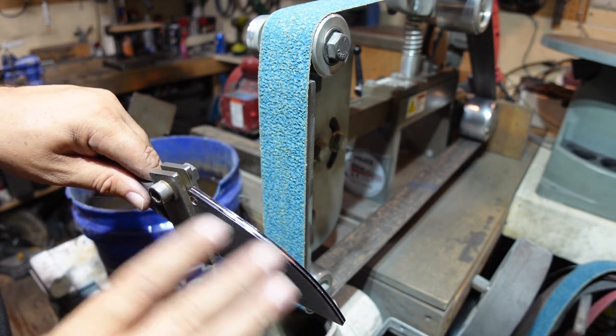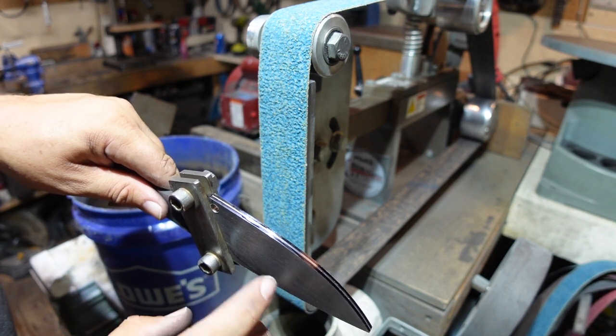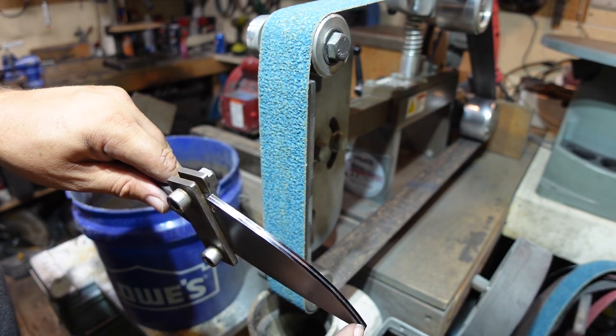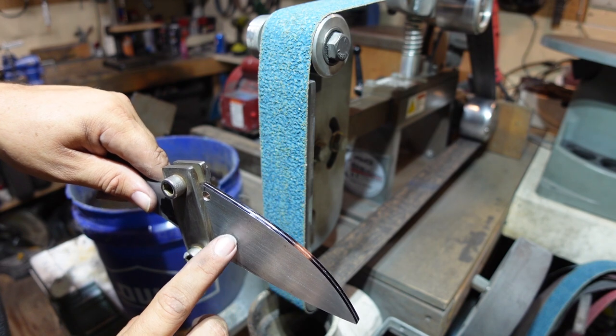That'll be the thickness all the way through heat treat, and then once we start grinding after the heat treat, we'll bring it thinner. But for right now, we're going to go to that thin line right there, and then we're going to start bringing those bevels up.